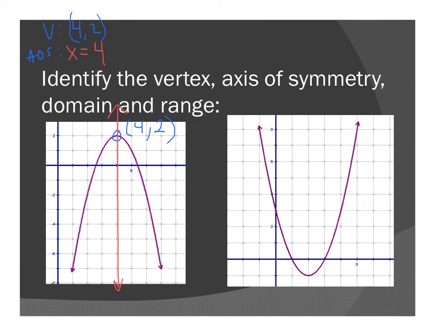Alrighty, so I've got those 2 parts. Now my domain. For my domain, we're talking about the x values. With parabolas, it's actually always all real numbers. And then my range, it's going to be y is either greater than or equal to, or it's going to be less than or equal to a number. Well, here, 2 is really the highest that goes, and then it keeps on going down. So I'm going to be y is less than or equal to +2. So there's my domain and range, vertex, and axis of symmetry for this first one.